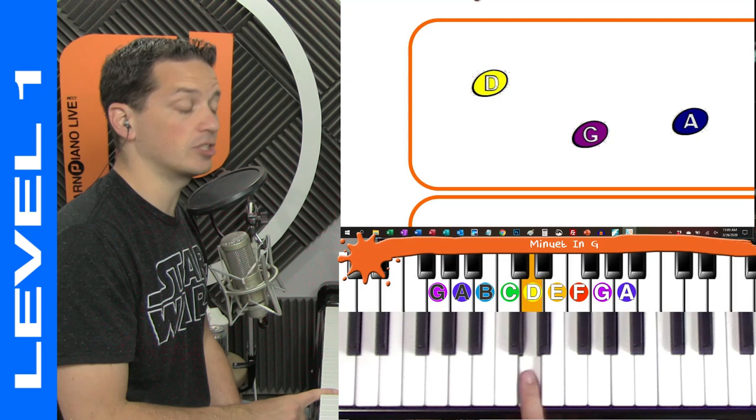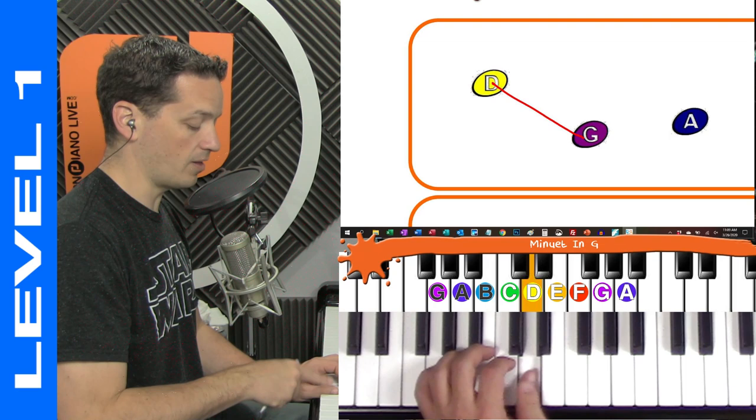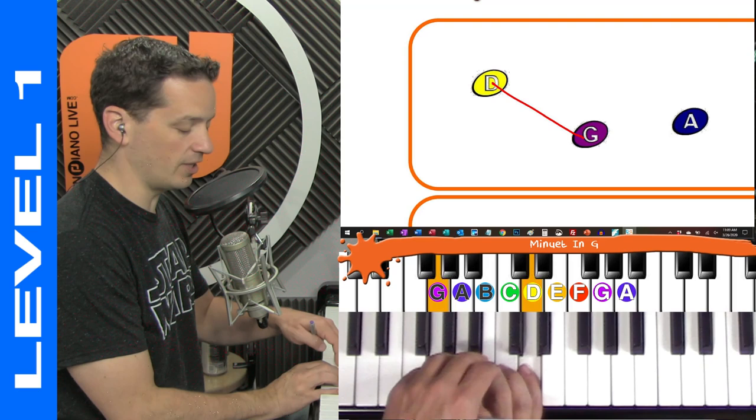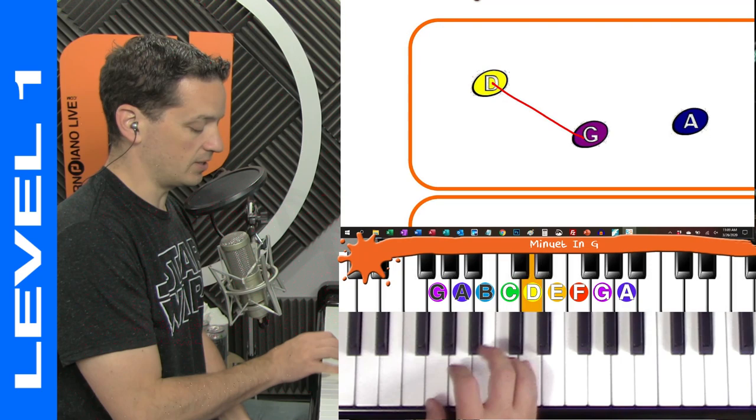That's your first note. Now, the second note that you need is going to be a long way down from there. From the D, we're going to go all the way down. Actually, if you put your left-hand thumb on a D, then your pinky would land on a G automatically. So that works the other way around, too. If you put your pinky on the D, then your thumb would land on a G. So if we just skip over these three notes in the middle, we'll land on a G. So we're going to play a D, and then go all the way down to a G, skipping over three notes.